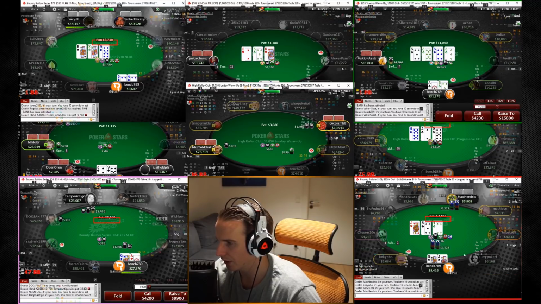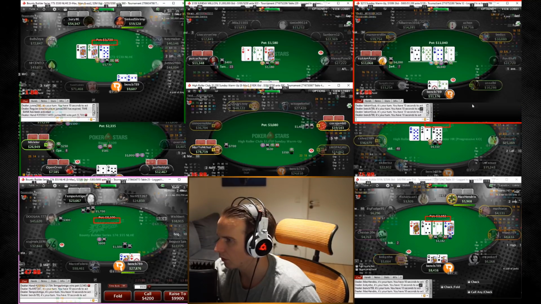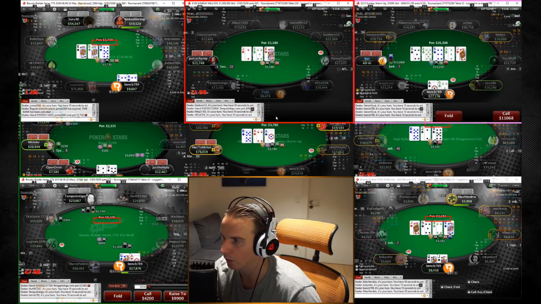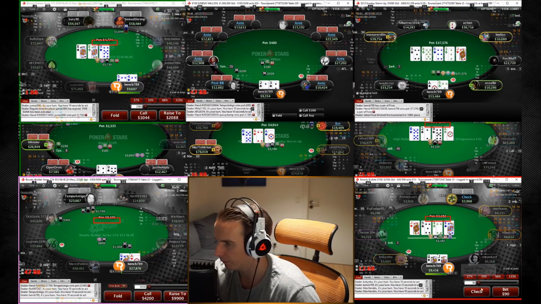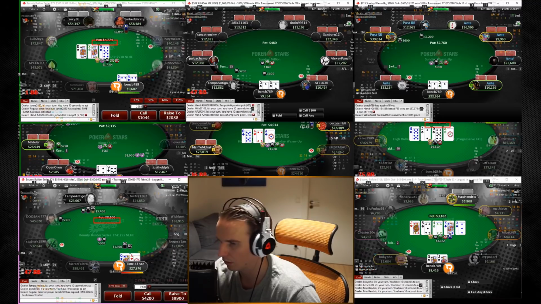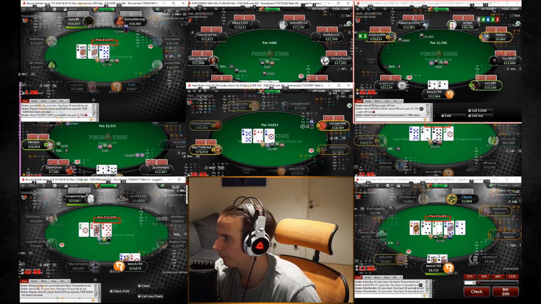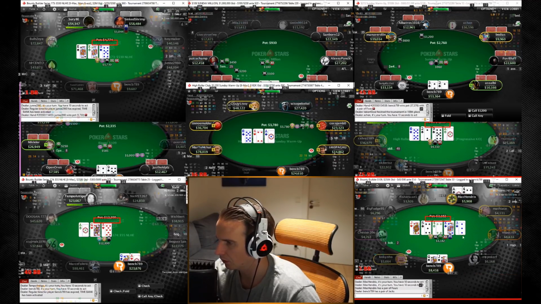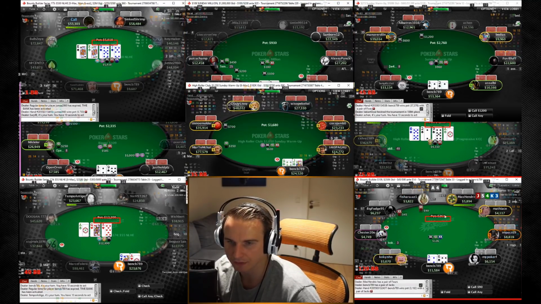This guy goes for a check raise. We call once. And here we call, and we're also going to call a river shove. I mean, he just has way too many bluffs. Ace queen off, we call. And he was check raising ace 4. I like this bluff a lot. I like this check raise here, bottom right.